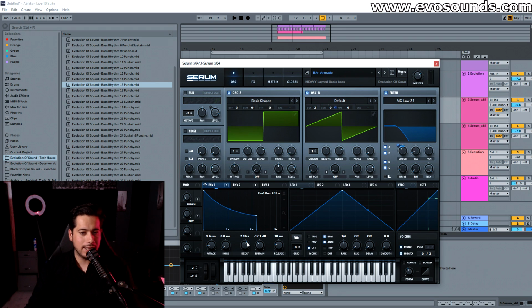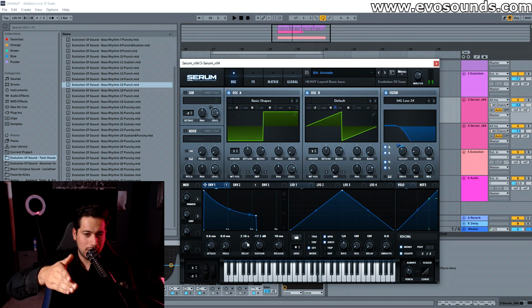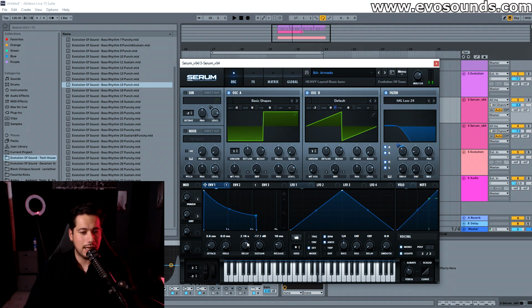So if I have a long decay, it's going down, down, down, going to sustain. 2 seconds pass, and now I'm at my sustain. And now sustain, I control that there. So it's very important that you understand that concept there as you utilize these. Again, you can also see this tutorial as how to make your patches fit your bassline and whatnot, but you get the idea there with that one.